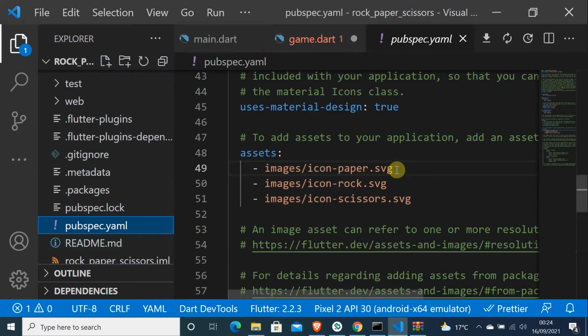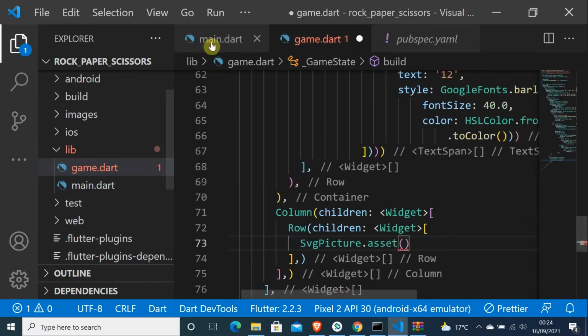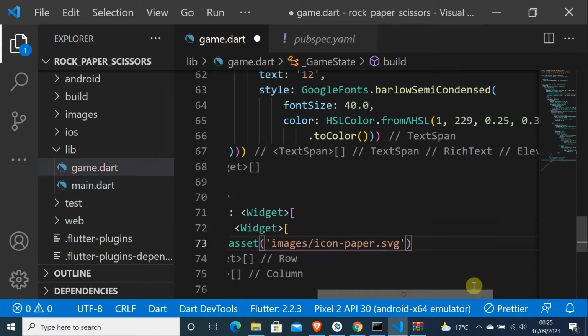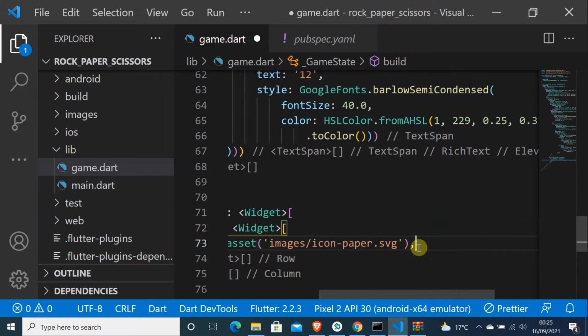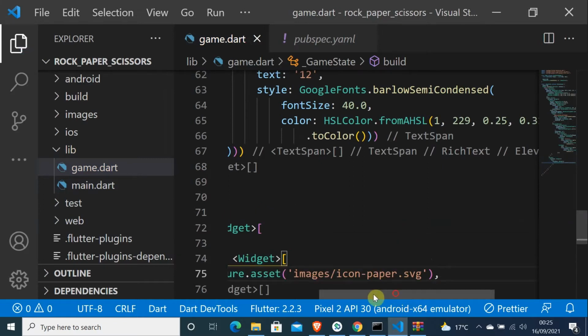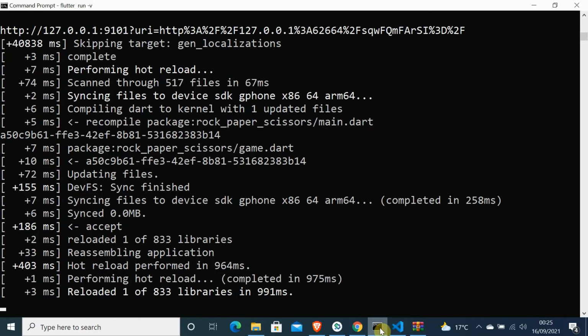Let me copy this one, the path, and come up here in the game and paste it here. And save. Let me see if I run this.